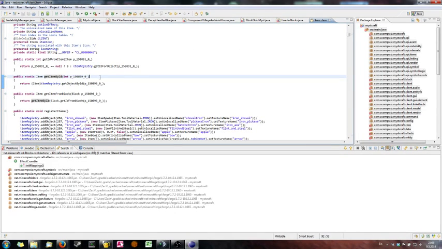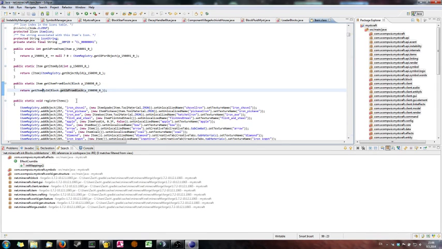No, I don't actually care to get the item by ID, do I? Get item from block. Nope, that's what I want. My general rule is if you can avoid using the ID, you probably should. I don't care about the IDs. I don't want to use them at all, basically.